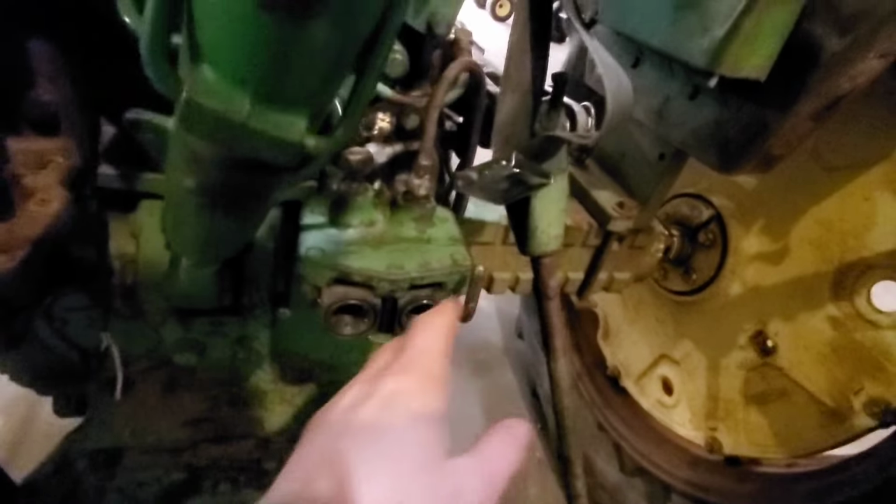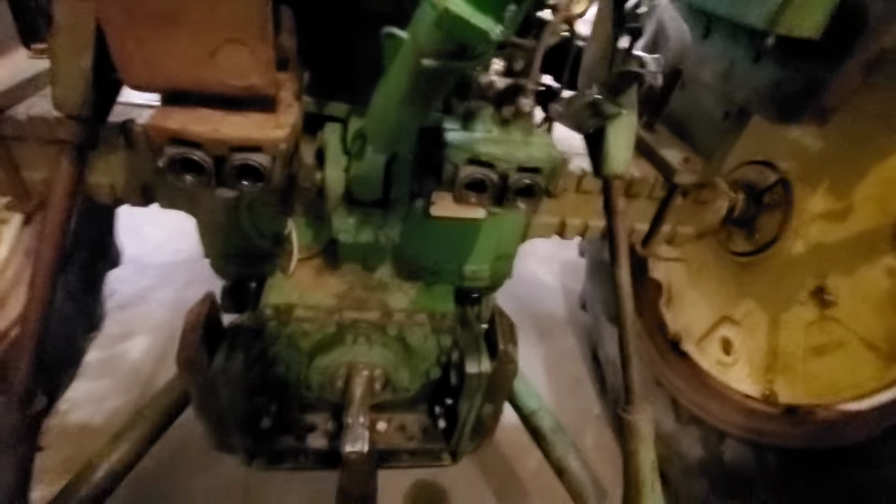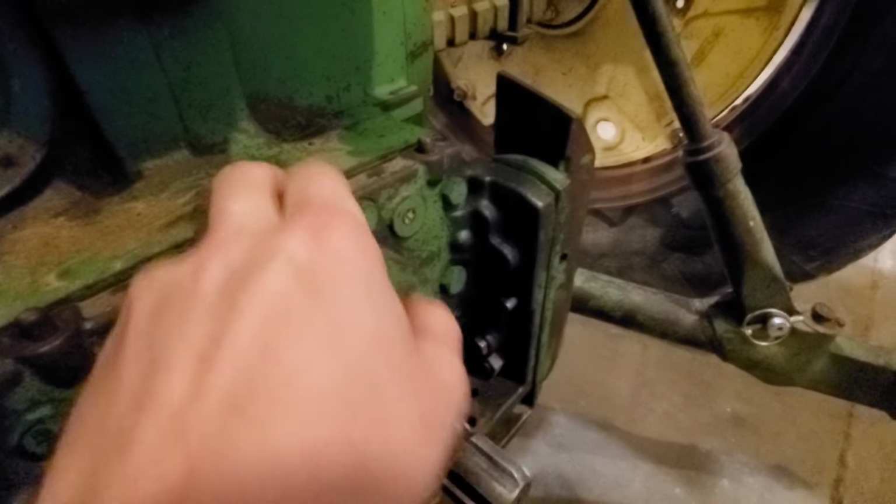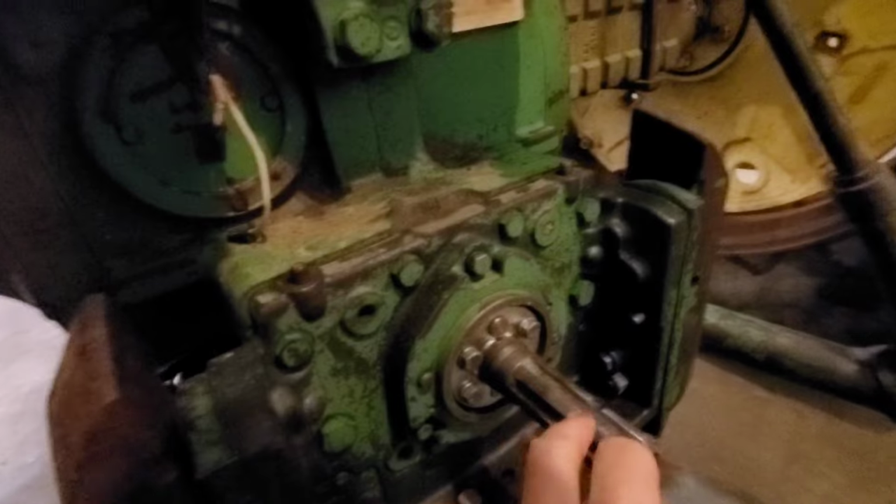They're an individualized box with the levers up top that pull down, instead of 4020s where they have them underneath. And 3-point arms, I believe, are the same as a 4020. PTO had a little pin that came out here to hold, which this one's broken. He wants me to fix it.